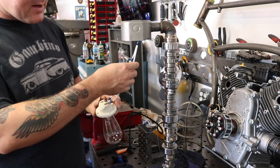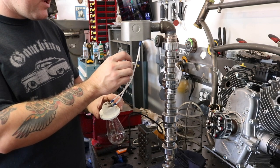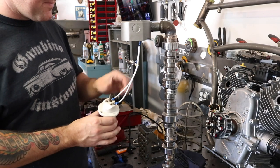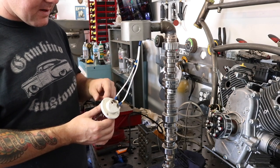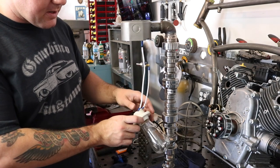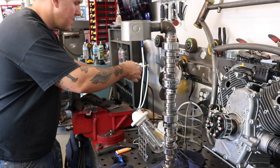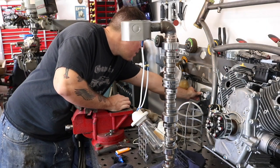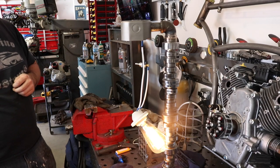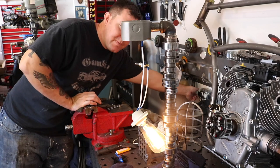And then I'm just using a cutoff switch in between. This is made for 110 voltage AC current. It's not meant for DC, so it should be fine. And it's rated at a lot higher than this bulb will actually draw. I already tested it and made sure it worked, but I'll just show you guys. It's on the on position right now. There you go. Pretty simple.